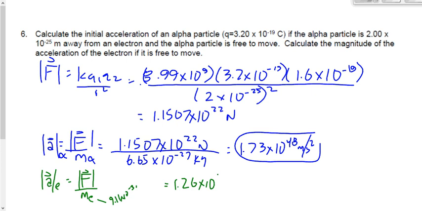Bigger. And how come? Because it's smaller mass. If you apply the same force to a car as you do a train, the car will accelerate quicker because the mass of the car is smaller. Those are both right. The first one is the acceleration of the alpha particle. And the second one, Jacob, is the acceleration of the electron. You're looking for two different things there. It's like saying, what's the acceleration of the train, what's the acceleration of the car?